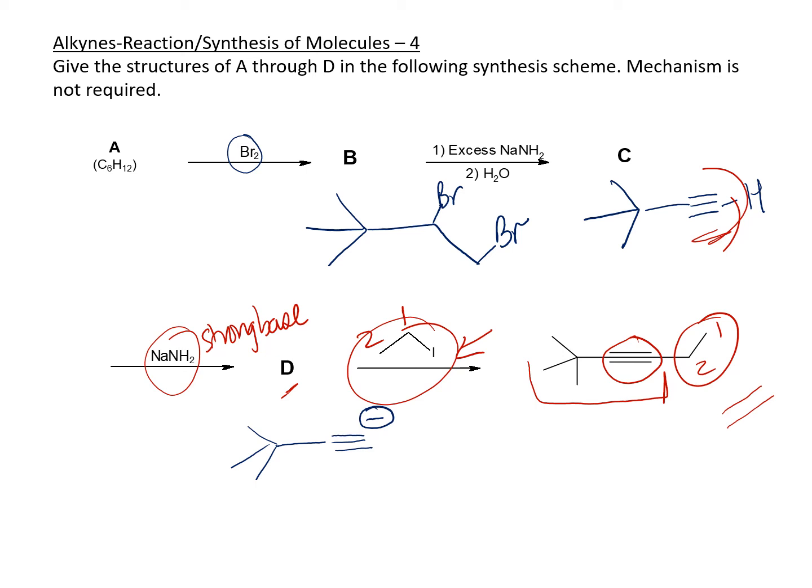The only way I can add bromine to A is if A had a double bond, and the double bond will of course have to be on the 2 carbons that had the bromine on it. So that means A should be, technically speaking, let me try that out again with a proper pen. Here we go, 2 carbons here, so this must be an alkene. All I need to do now is make sure that this is C6H12, so I need to make sure I have the right number of carbons: 1, 2, 3, 4, 5, 6, and 6 with a double bond gives me C6H12, so I have the right formula there.